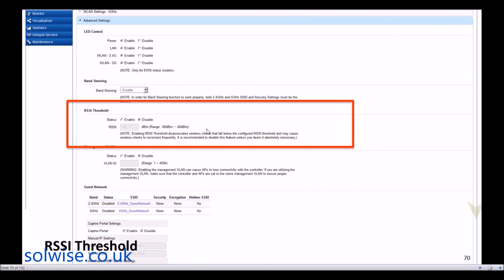Before you start playing around with that, you can go and look at the monitoring tools to see the signal strength that access points are seeing from clients, in order to make an educated assessment of what actual RSSI value to use. So, for example, if you're finding that all your clients are quite regularly dropping to quite weak signals, then you don't want to make that value too out of the ballpark, because you might end up with clients floundering around without anything to connect to. So anyway, RSSI threshold. So let's go to the next one.